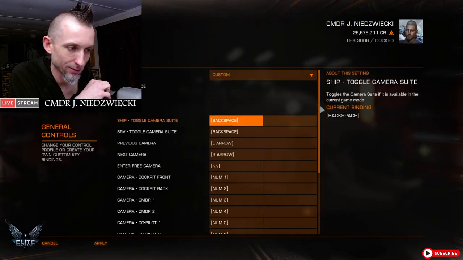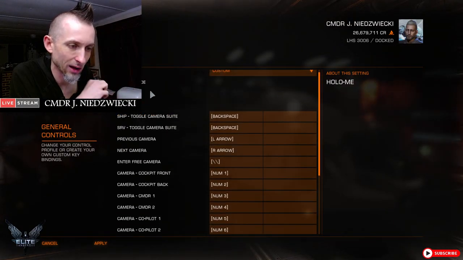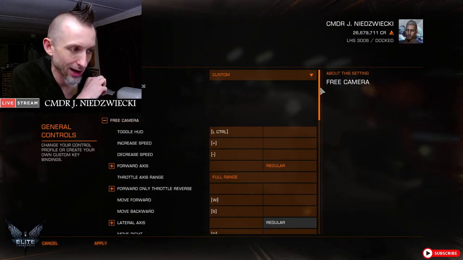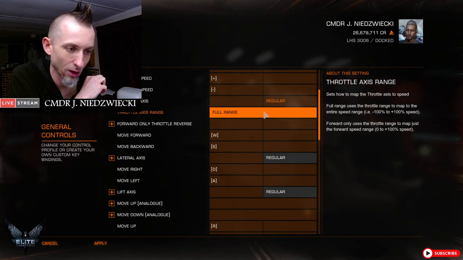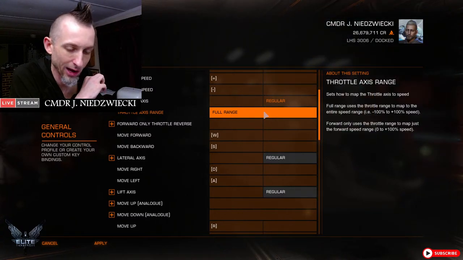Camera suite, same thing. I changed zero inside here from what the settings are. Free camera, on the other hand, I've made some adjustments here. I've changed it to full range. I want the ability to move my camera around at maximum range because I like to take a lot of screenshots inside the space.